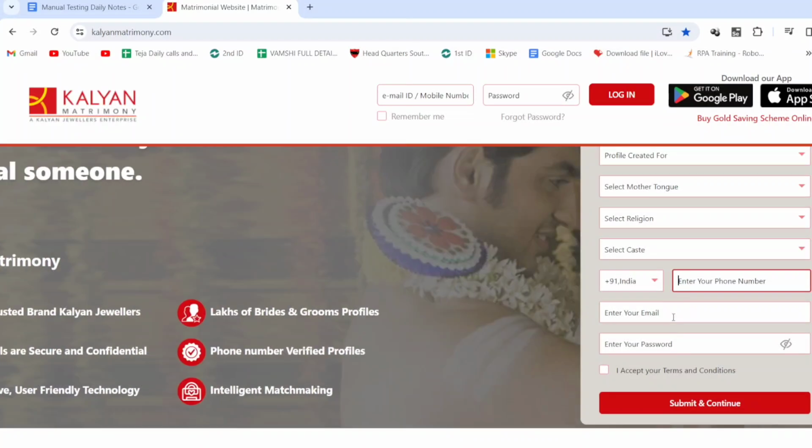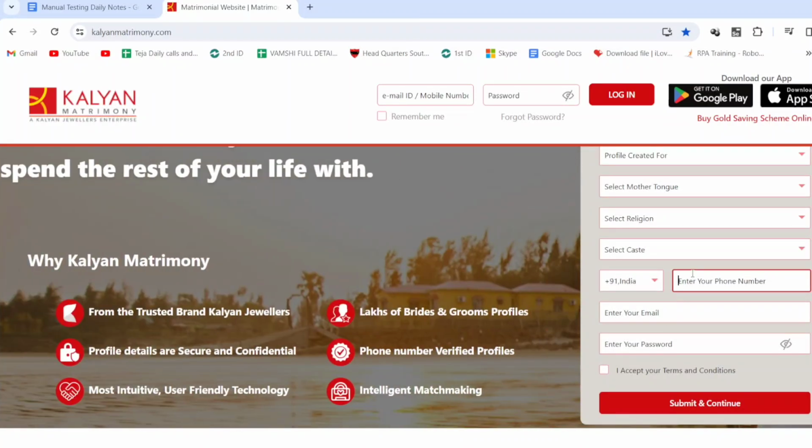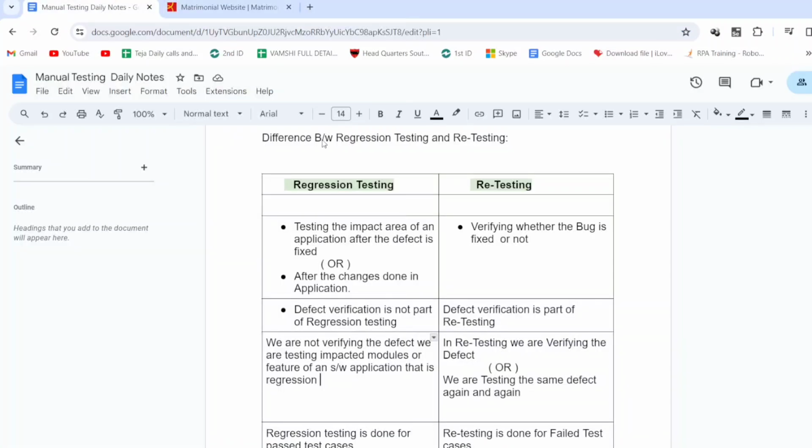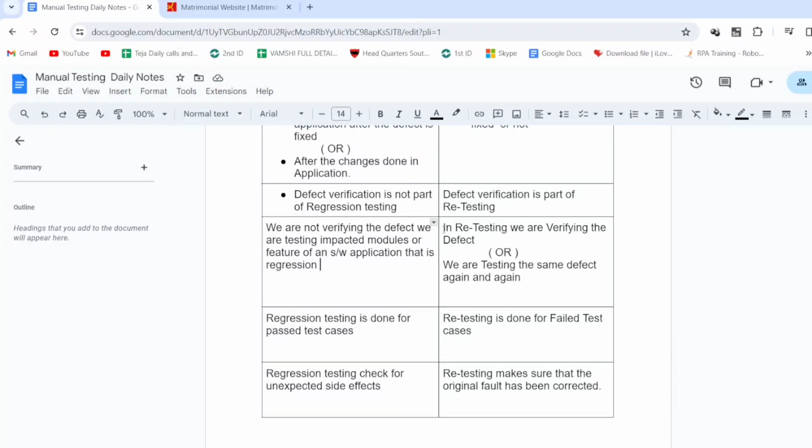Whenever developers try to fix a defect, unknowingly another code or another feature may get impacted. So we have to test only the impacted modules or features of the software application. That is called regression testing. In retesting, we are verifying only the defect, finding the same defect multiple times, testing the same defect again.